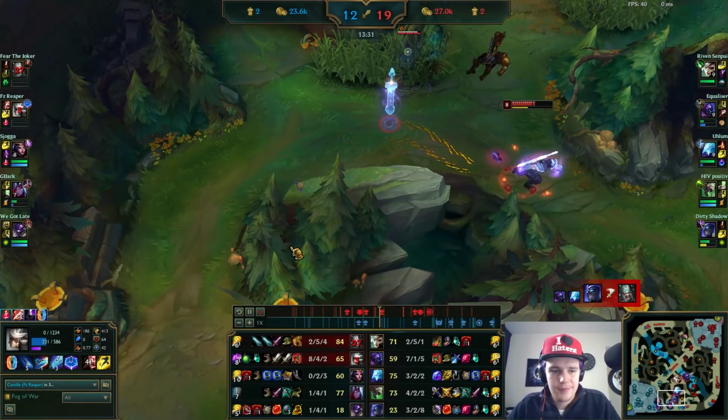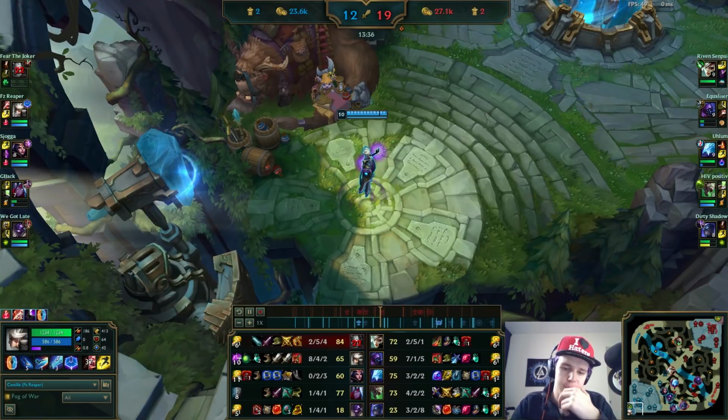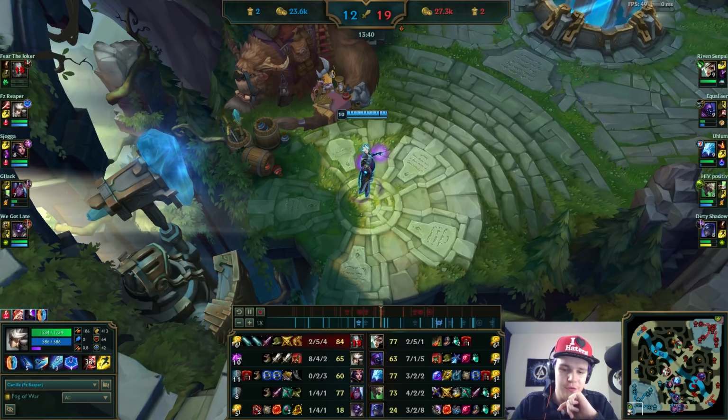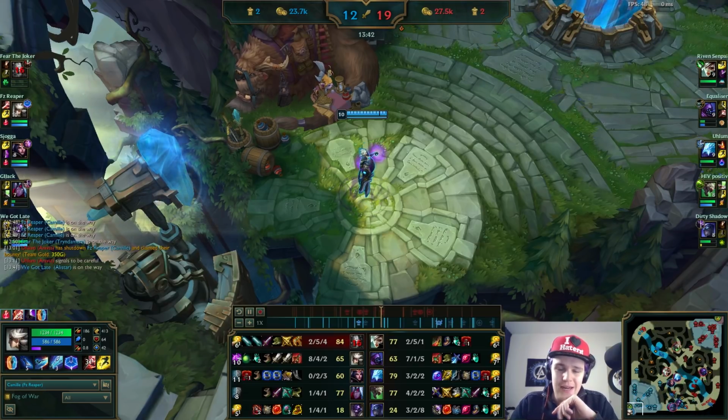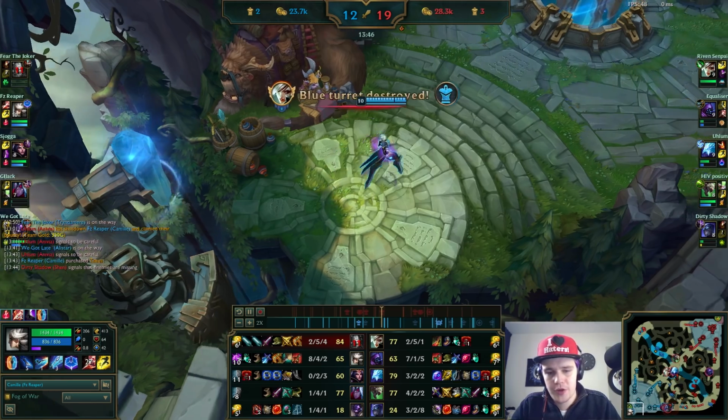Trundle dies, unfortunately, but hey, it doesn't really matter. I'm pretty much 1v9 in this game, as you can see. I have a bot lane that's 2 and 8, my top laner is 2 and 5, and my mid laner is 0 and 2. I have 8 kills. I have 10 kill participation out of our 12 kills as well, which is big.